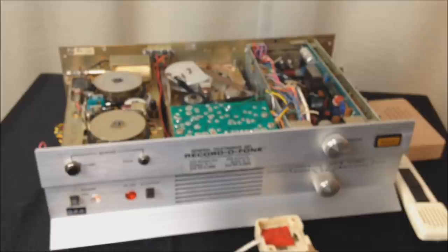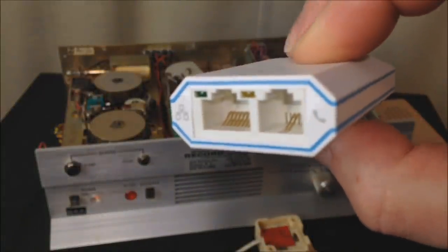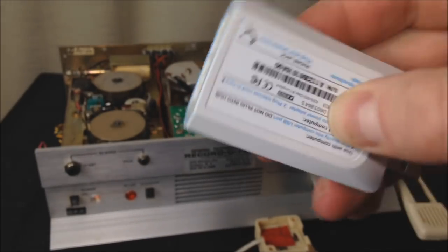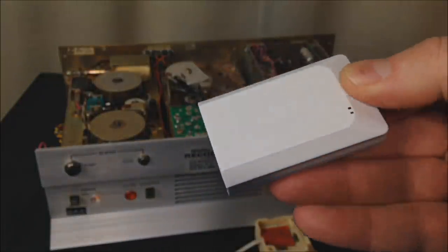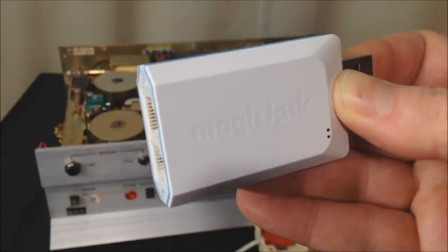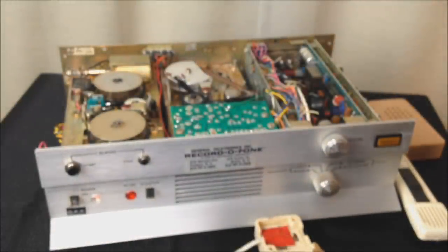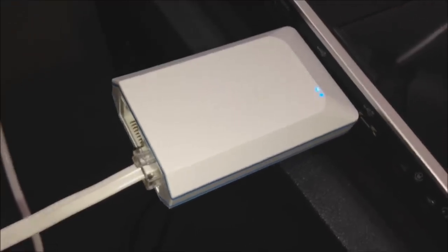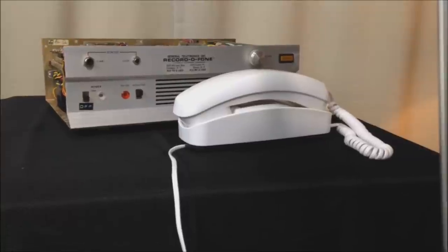Once you get it all set up, there's your ethernet port — you can plug it into your router at home and then plug the phone in next to it. It also has an app so you can download it and use the same phone number. You get a real number with this thing and can use it on your phone as a second phone number. Eventually it costs money and I'm not sure how much, but I'm just enjoying the three free months included. I'm going to make a test call to make sure I can get a ring on the little Southwestern Bell telephone.